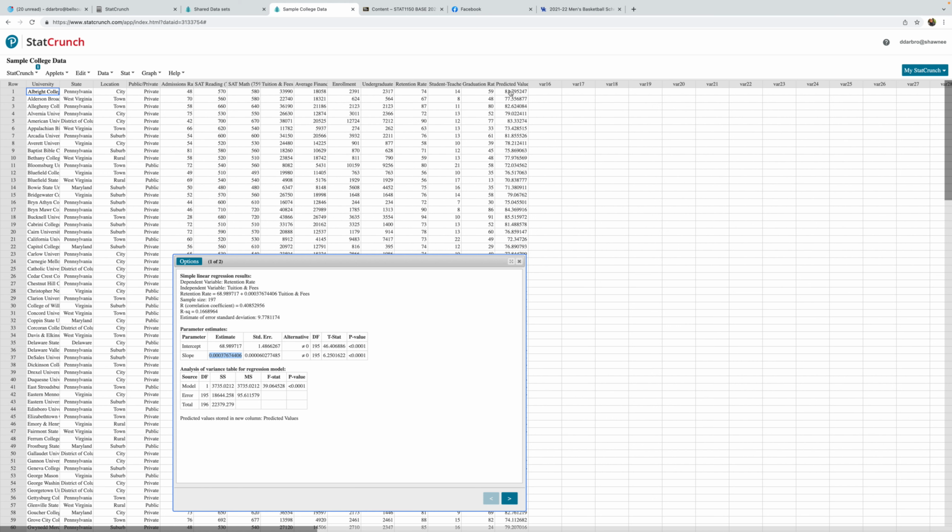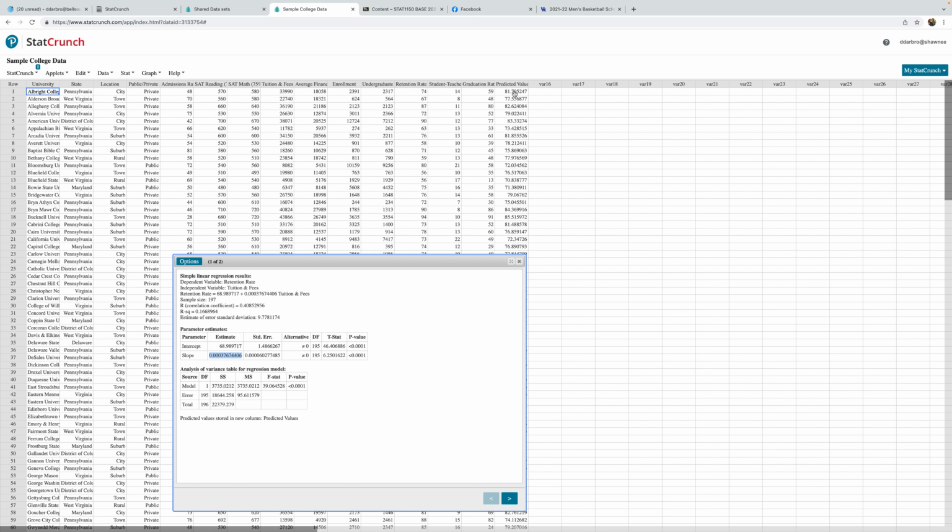Well, the difference, and again, don't sweat it too much right now, but this will be a focus in a future video. The difference on the Y that we observe in our data set and the Y that our model predicts has a name. It's called the residual. So the residual is the difference between the observed Y and the predicted Y. In notation, the residual is equal to Y minus Y hat. Because remember in the previous video, we introduced the variable Y hat as the predicted value for Y.